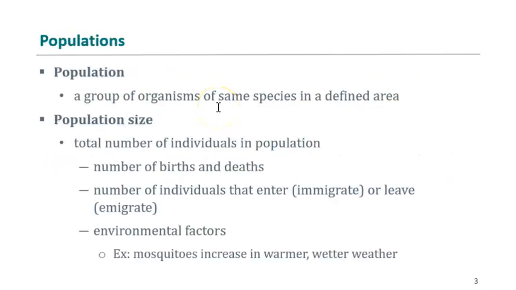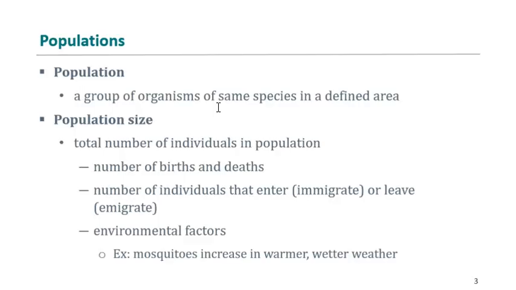So first off, we need to define what a population is. A population, we say, is a group of individuals that are all of the same species, and they typically are living in a very specific area at the same time, right? You all have to be together in the same area at the same time. So they interact with one another, and they're interacting with their environment, but the key point here is that they are all of the same species and they're in a certain area.